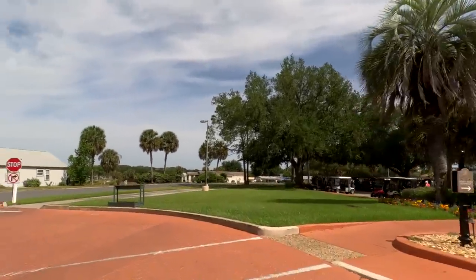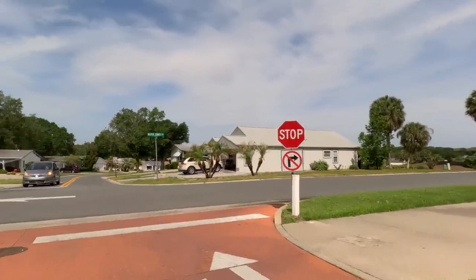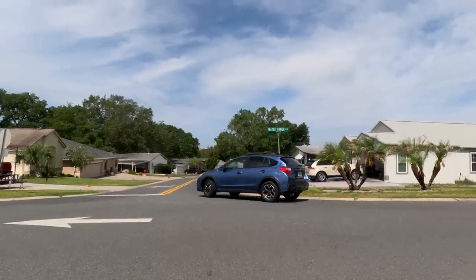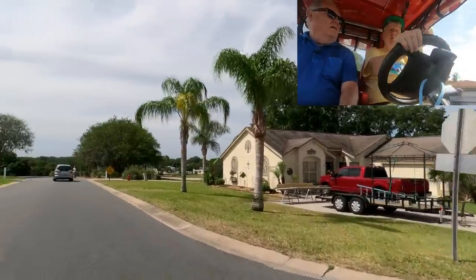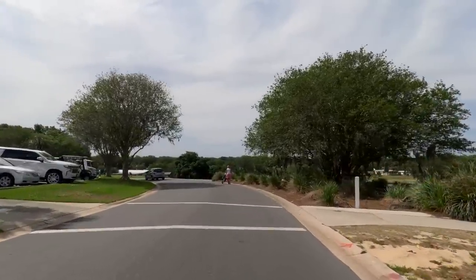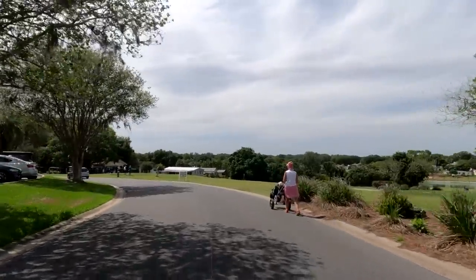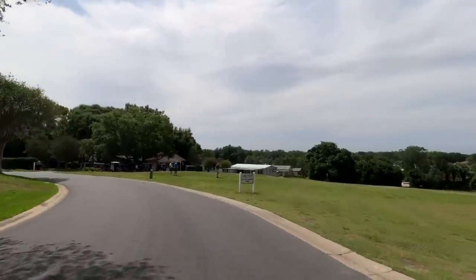Orange Blossom Hills. So this is the original one, right? This one in Silver Lake. Okay. That pool is a priority membership pool, which means that you have to pay an extra fee to use that pool. Okay. You and I can't just walk in there. So there's priority golf memberships also, right? Right. Are they separate? There are different categories.